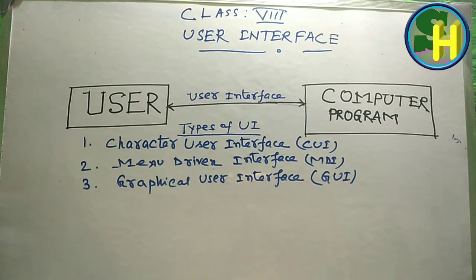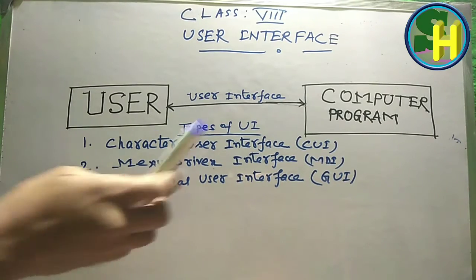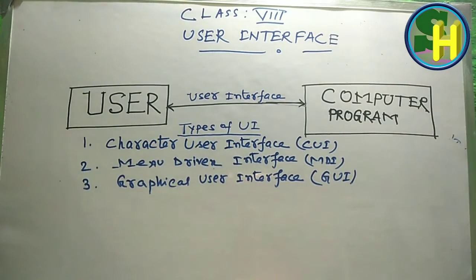Good morning students, today we are going to start a new topic, user interface. Here one term is the user. So what is a user? Here user means those persons who are using or accessing the computer are called users. And here, computer program means a set of instructions which is given to the computer.